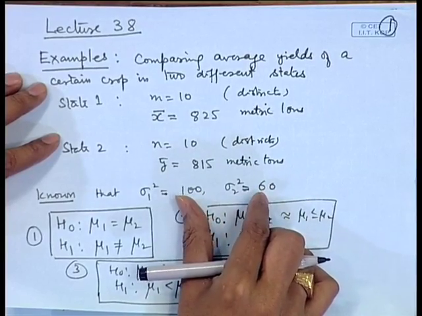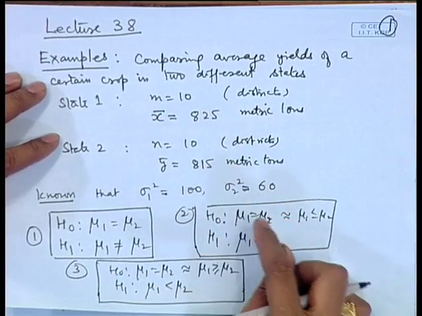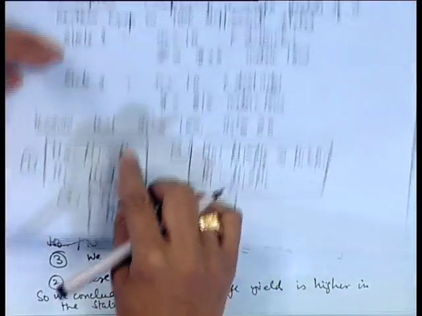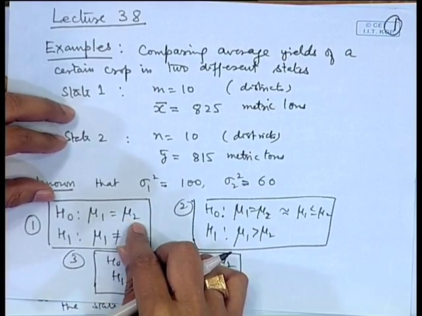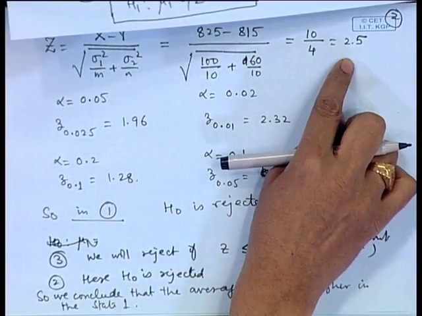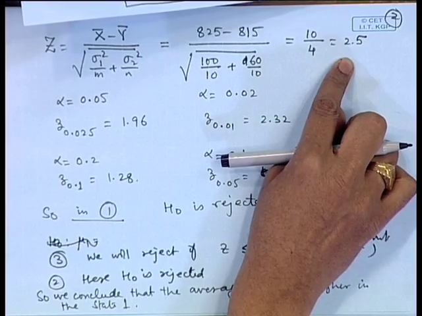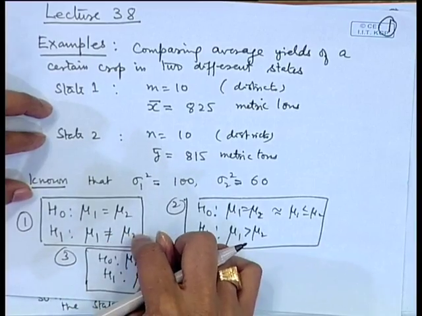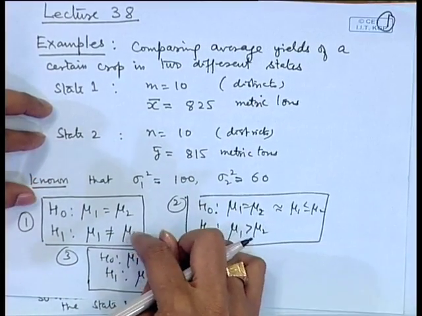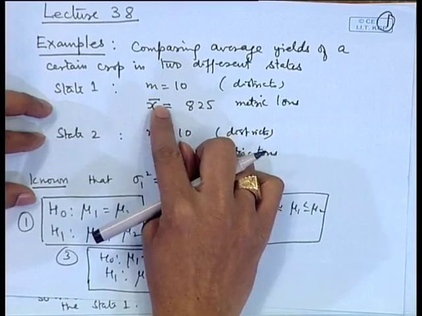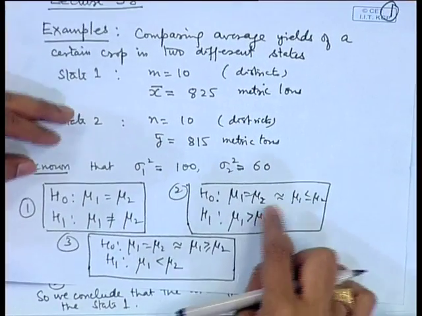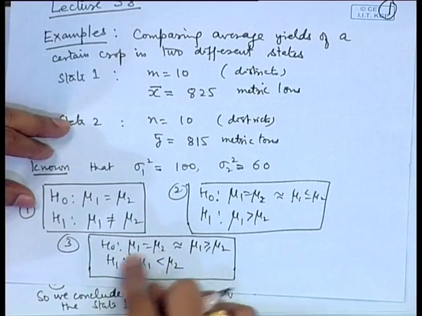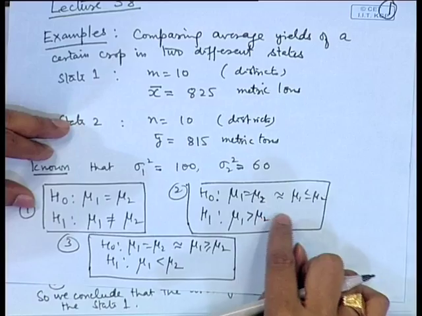Since these standard deviations are not very large, the sample size is not very large, therefore, this hypothesis of equality is actually getting rejected at any reasonable level of significance. Since this hypothesis is rejected, that means mu 1 is not equal to mu 2. Now, if mu 1 is not equal to mu 2, then we have a suspicion that mu 1 is greater than mu 2 precisely from here, because x bar is greater than y bar, and therefore, the hypothesis of mu 1 less than mu 2, in this favor we will never have a decision.